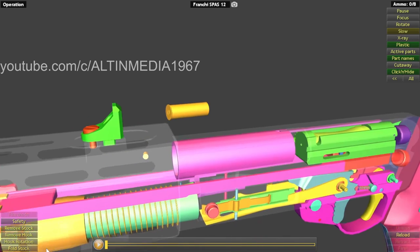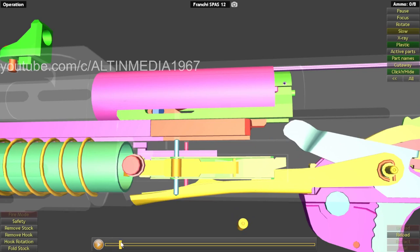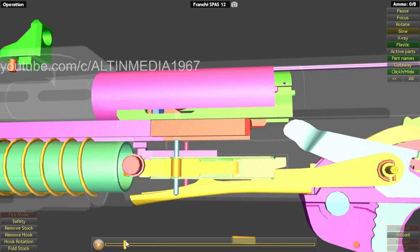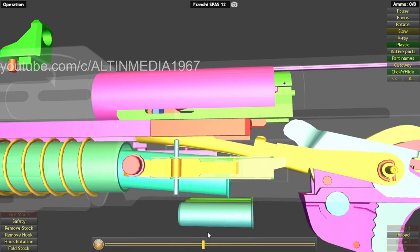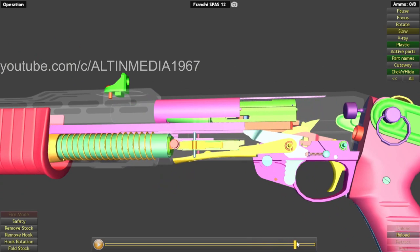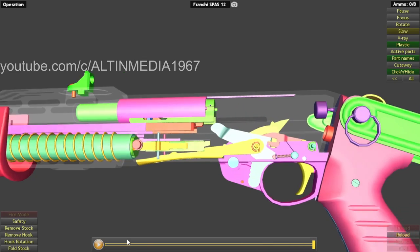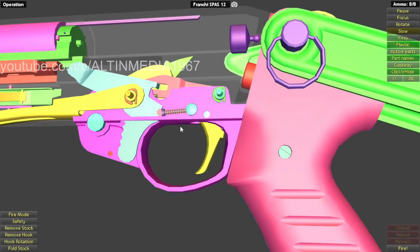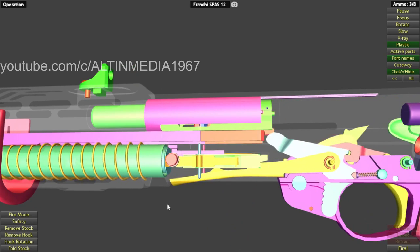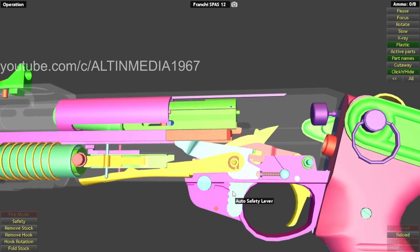Okay, and then you put the round. Okay, so like that. Press this one. Not this one. This button, to release the bridge block and the cocking slide. Okay, release. Now reloading. Just like that. Okay, so simple like that. So I'm going to fire it like that. Reloading, press the button.